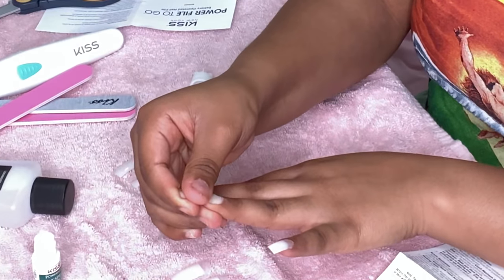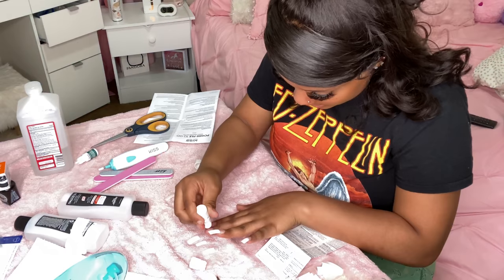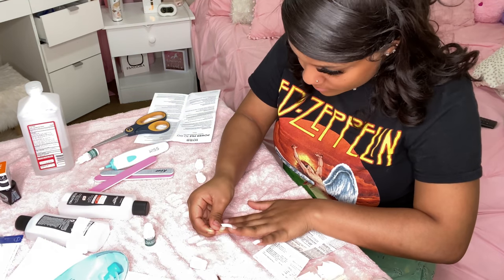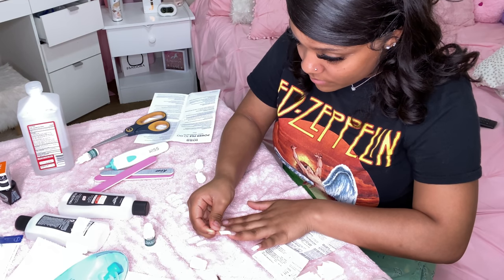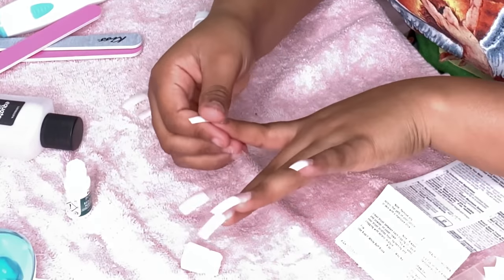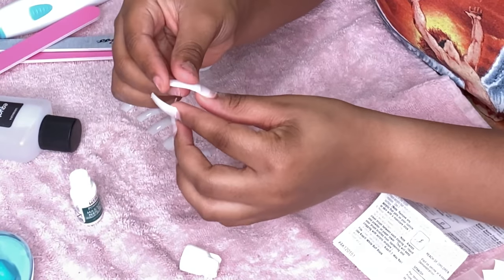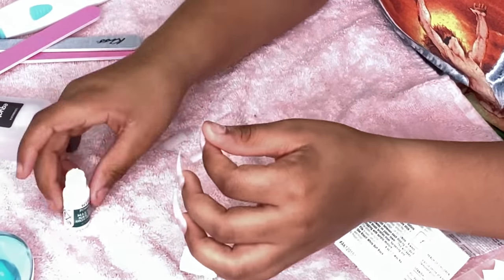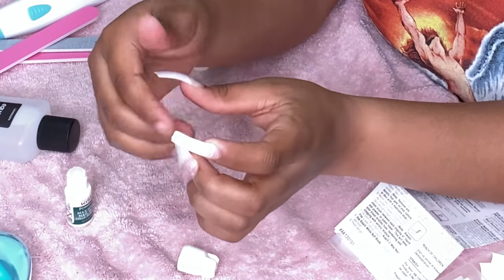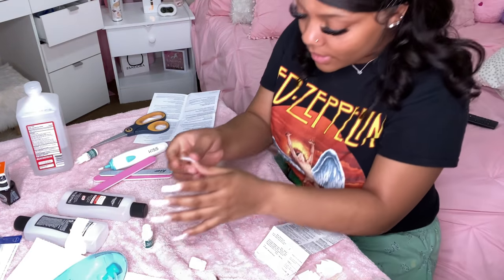Okay, I'm mad about that glue though, because why are you not sticking? Got them on one nail. Took hella long, but I got them on one nail.